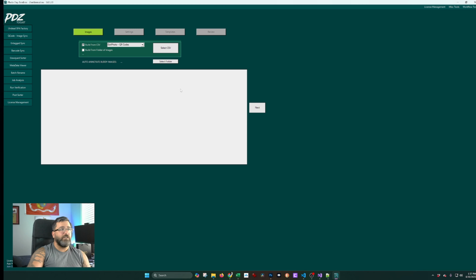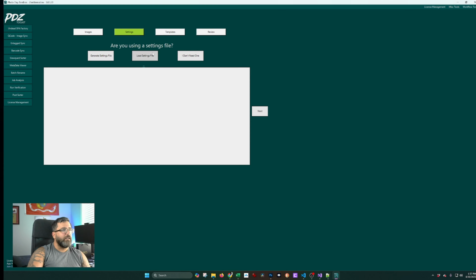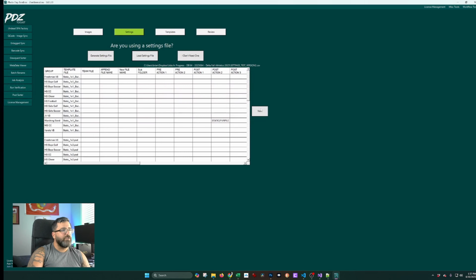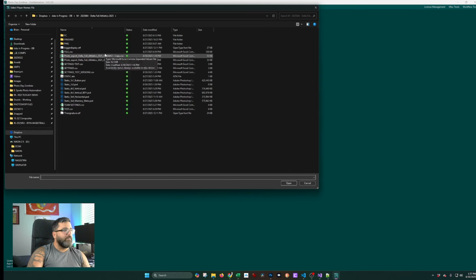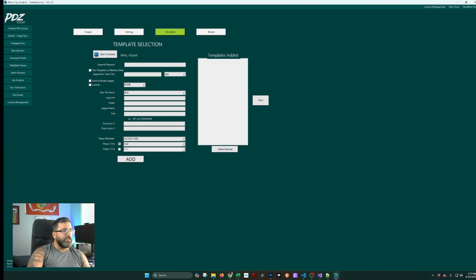Now to build my finished one, let's see how long it takes. So I know it's going to be the untag barcode, right? I'm going to hit next. I'm going to load my settings file, so it's going to be settings version 2. And then I need to add my templates. So I know I have a 1x3, which is a banner, and I need it to be the second image for the player 2 file.